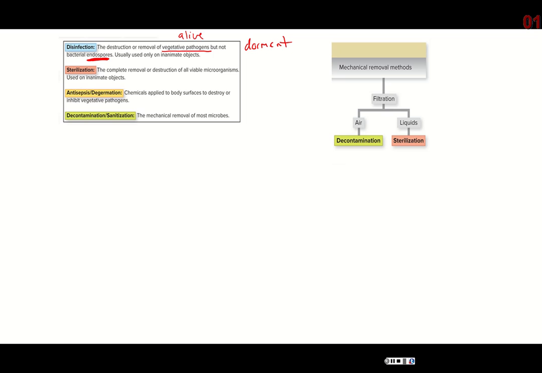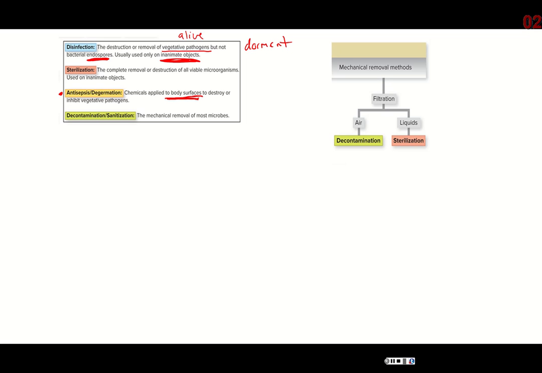The other main point here for disinfection is that this is on inanimate objects. So you can use quite harsh chemicals when you're spraying inanimate objects, versus over here with antisepsis, we're going to put that on body surfaces. And sometimes what you'll see is it's the same chemical, okay? So you might use the same chemical, but a much lower concentration when it's used as an antiseptic because you're rubbing it on someone's skin. So maybe use a little bit of alcohol or a little bit of iodine on their skin before you cut into it during surgery or before you poke them with a needle. But with disinfection, you can have much higher concentrations.